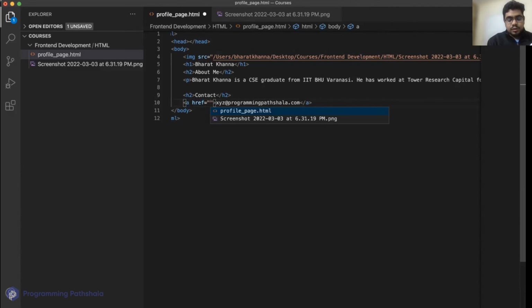So I'll say href equal to mailto, let's say xyz at the rate ppa.com. Generally we use mailto for linking to a particular email ID. Let's quickly check if it's mailto or not. If it's not, we can quickly Google search it.